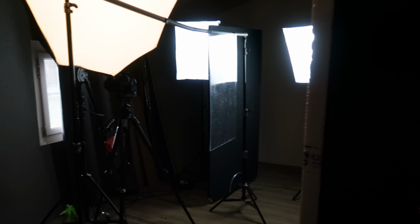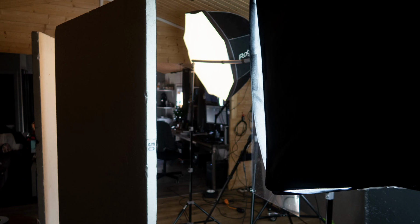So we've got one to create depth in the drops on the acrylic plate. We got another one to create an accent on the model, and then we have one that is just filling up the shadows in front of the model's face.